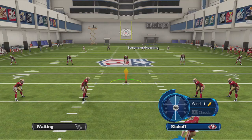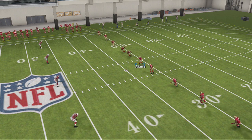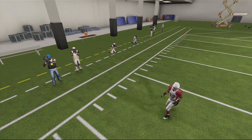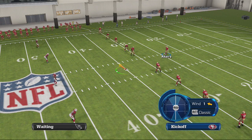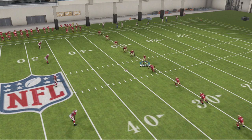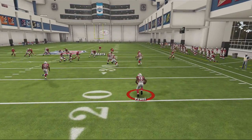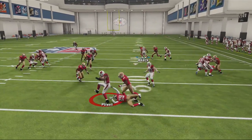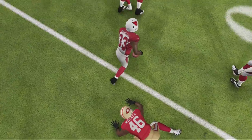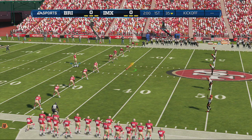I think the AI goes stupid when you kick these kicks, and the user doesn't help at all when he's trying to get a jump on the ball. You know what I'm saying? So they kind of shoot themselves in the foot. The user is usually the one that messes this all up, and I kind of bank on the user messing up, people trying to do too much. So we'll go ahead and click through the gameplay, man, and I'm gonna show y'all.